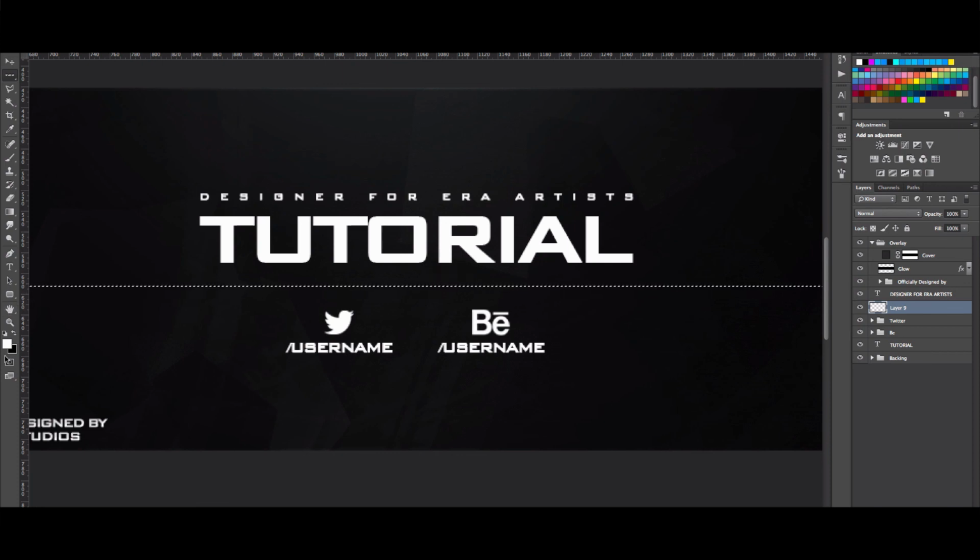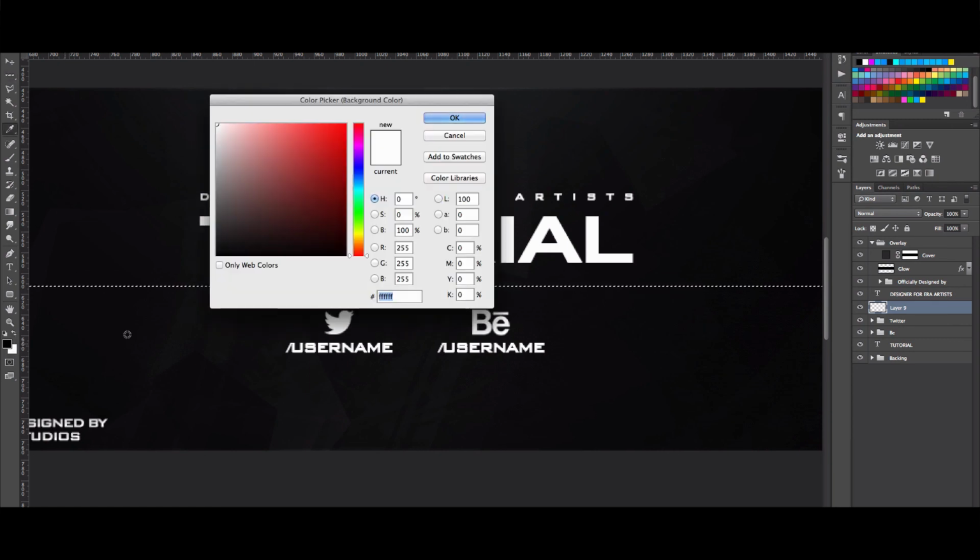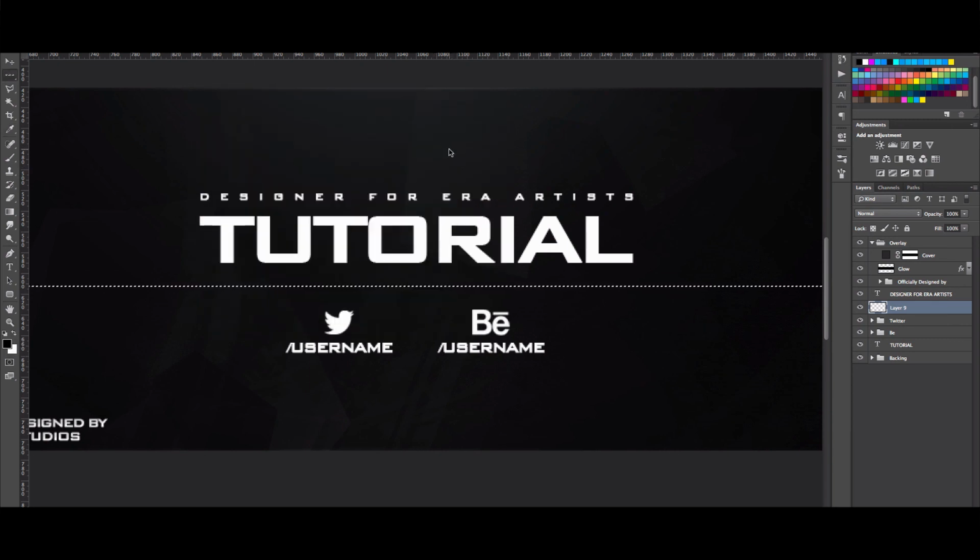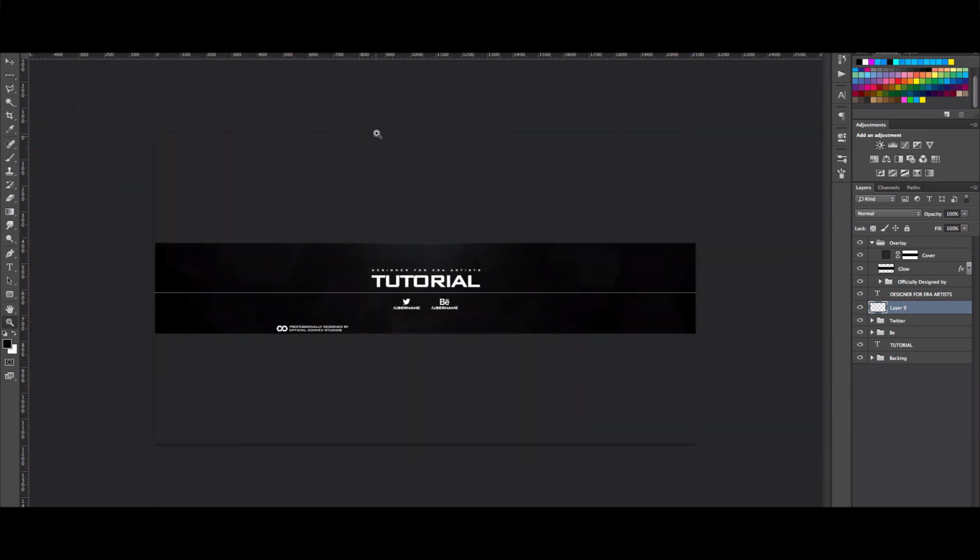And then you'd make sure that the white is on the background color, and you'd press Command D, and that basically fills your selection. Then what you would do is press M again, and it would automatically switch to the rectangular marquee tool, and I would just highlight just enough like that, keeping a little bit of space. So you'll see what I do next, and then Command D to unselect the selection.